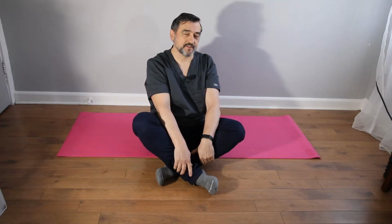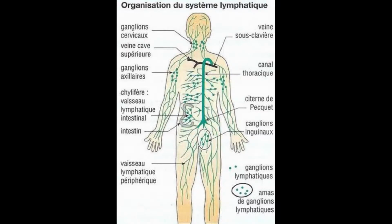Everything is possible, lying, sitting, standing, on a bed, on a table, whatever. The easiest to show all the exercises is lying down on the floor, because everybody has that at home. And just for the lymphatic drainage, so the first and the last exercise, it's better to do it lying down. It's the easiest, where we can put the main pressure on it.